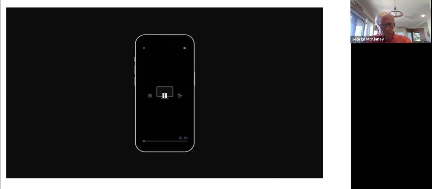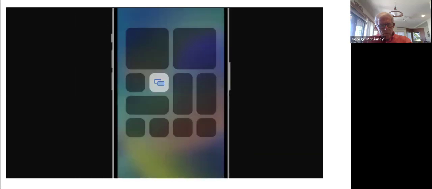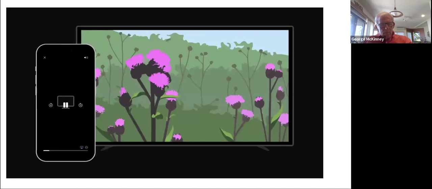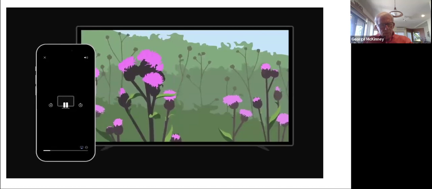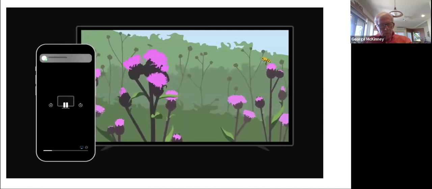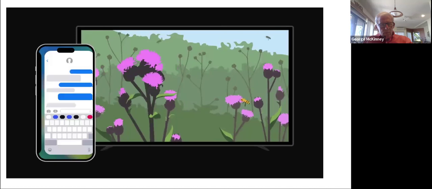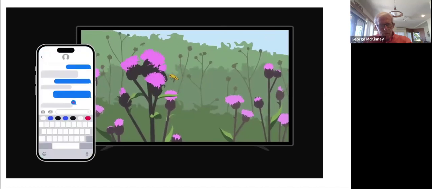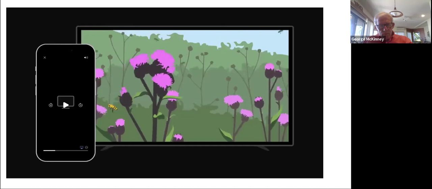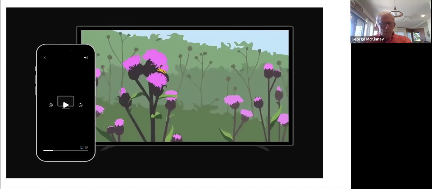You can either stream content directly from your iPhone or iPad, or use screen mirroring to display everything on your screen without using cables or adapters. Streaming with AirPlay means that you can display content like videos, photos, and music from compatible apps on your device onto another screen. You can keep using your iPhone or iPad while video plays on the other display. And you can control the video as well, like playing, pausing, or fast-forwarding, and rewinding.